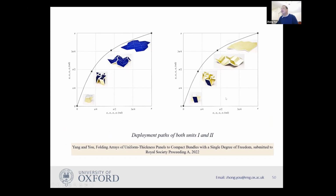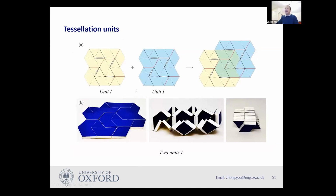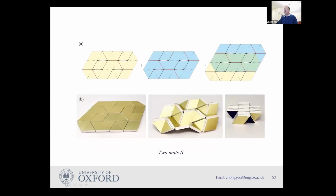This is unit one, this is unit two. They have all single degrees of freedom. So we published a paper in Royal Society Proceedings on this. And now you can tessellate those units. Once you have a unit, you can have unit one, unit two. Again, you use overlap. You create a bigger one. And so you can have a combination of two unit ones, or you can have a combination of unit twos.